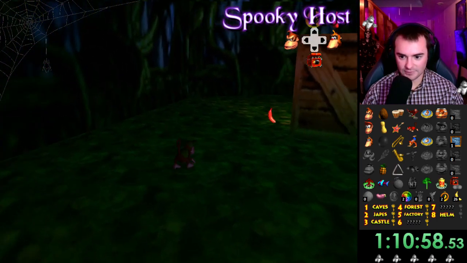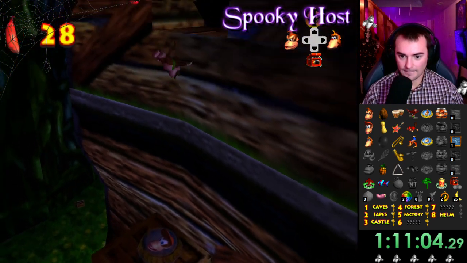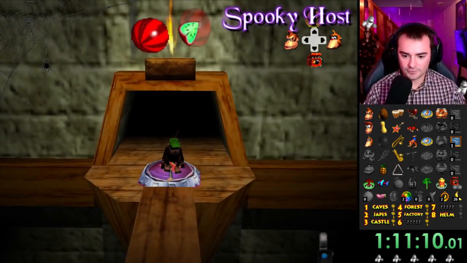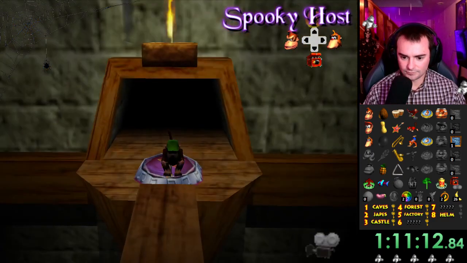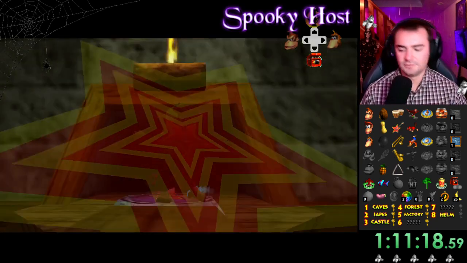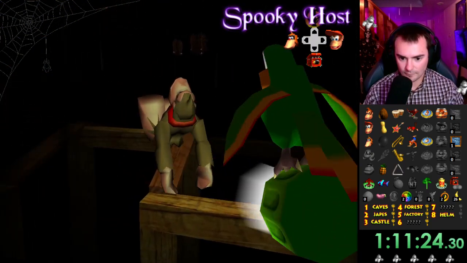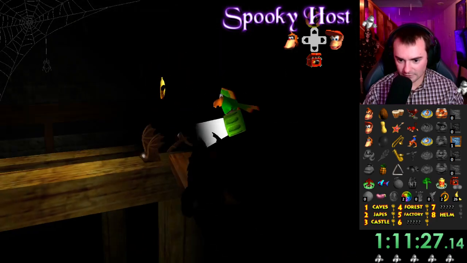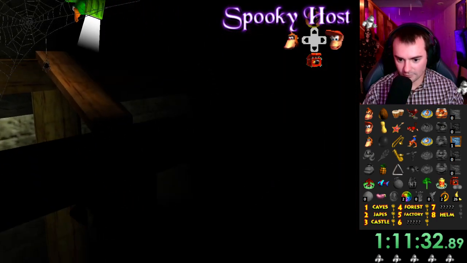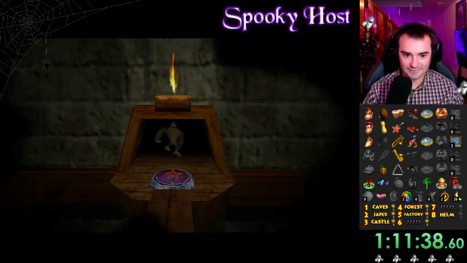We've got 26 bananas. We need 30 to get into the next area. Forest shops. Oh, wait, I can. I wonder if this is the boss we gotta get. This is a delicate operation, and Squawks does not do that much to help. Look at that. Squawks just decided to do a little dance.